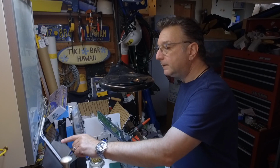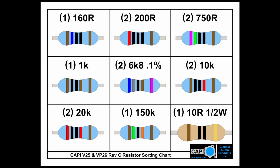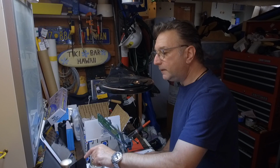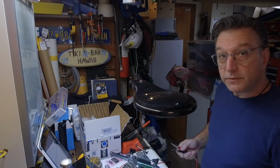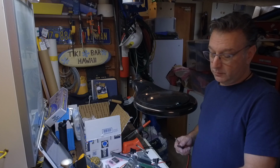All right. Schematic, resistor codes. Man, they really do a nice job laying out their instructions for you. So, with the advantage of a multimeter, it's super easy to organize your parts.